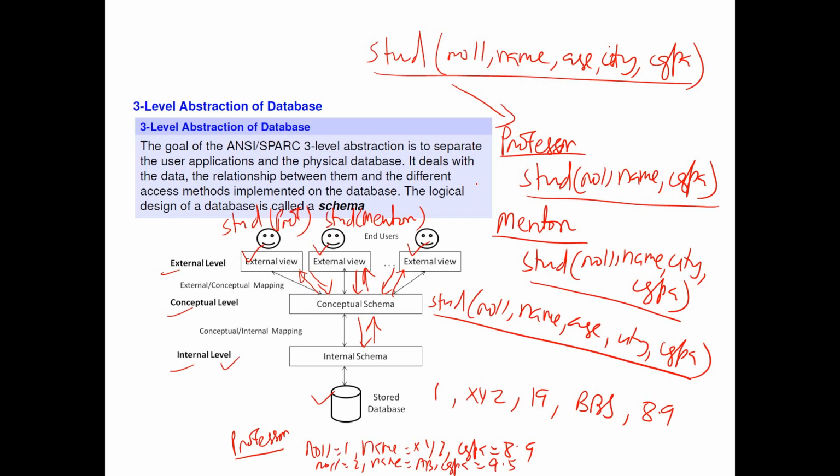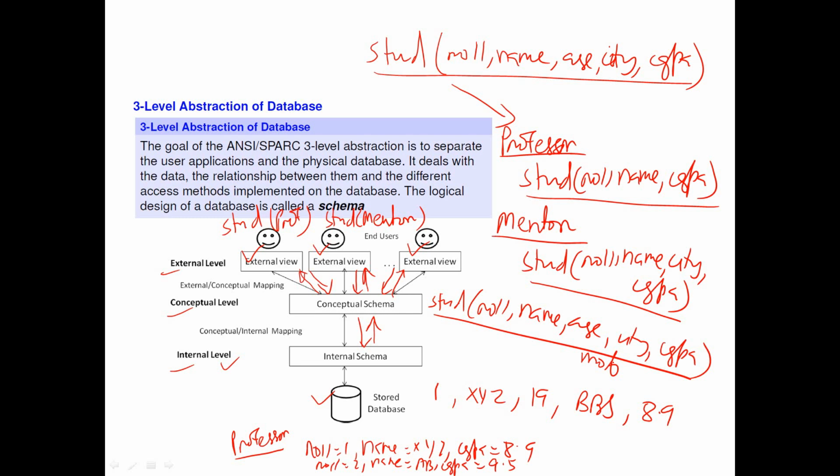Now students, let us try to understand another point. Whenever we have the structure of the student like roll number, name, age, city, CGPA, if I add another column like mobile number, will it affect the access of the data by the professor and the mentor? It is always no, because whatever details the professor and mentors are accessing already exist.